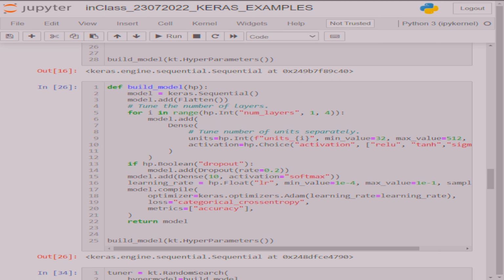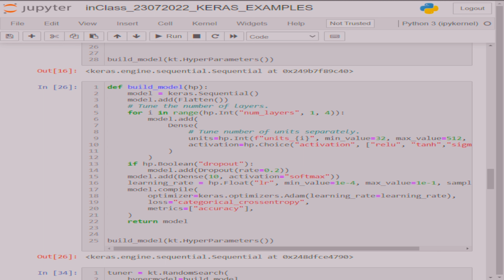You just check here that build model, it's the same. So sequential, flatten, everything fine. Now you see the number of layers is what I want to tune. How do you do that? Give a range, with i in the range, an integer of my hyperparameters. Number of layers is the keyword used by Keras to understand that, okay, these are the layers. It's 1 to 4. 1 to 4 means it's a range, right? Python says that 4 is not included. So, right, 1, 2, 3.